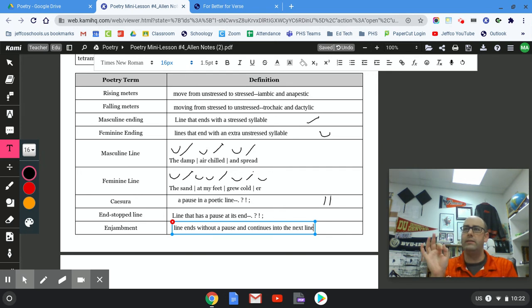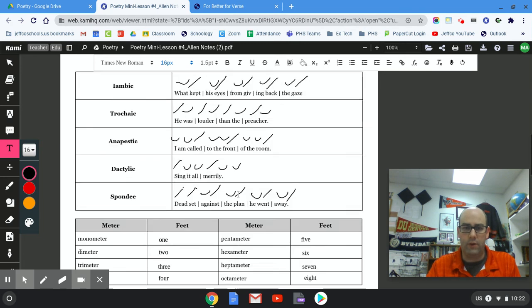And sometimes poets will set the line up so that when you read one line of poetry, it means something, but then if you come down and read the next line, as you connect it back up in your brain, it morphs and it means something totally different. So we'll see that often in poetry, that people play with these enjambed lines to make their poems mean different things. All right, so those are all your notes.